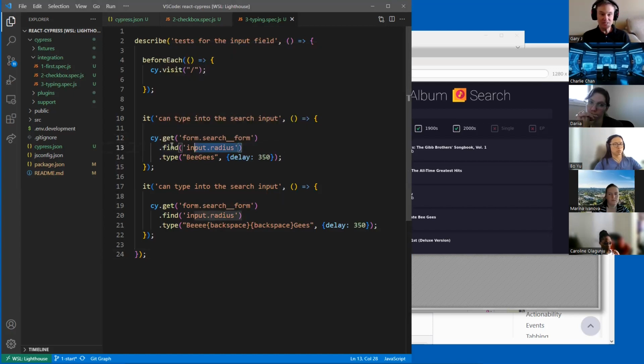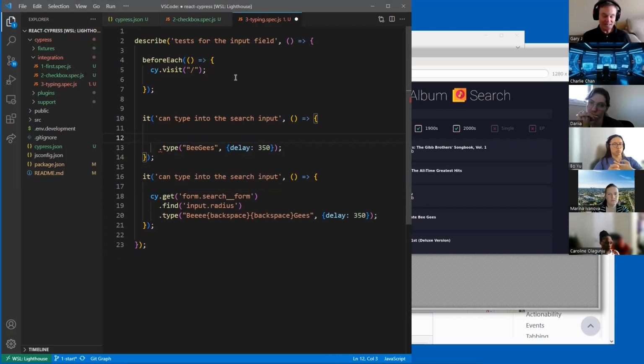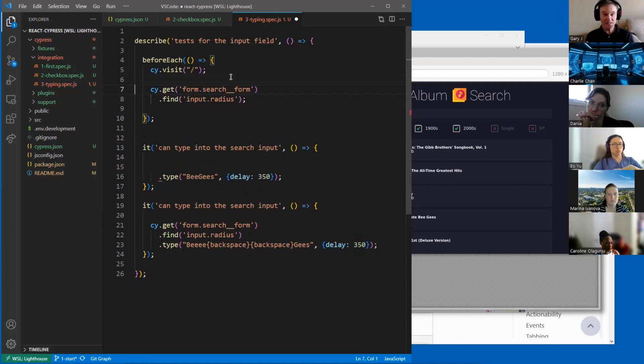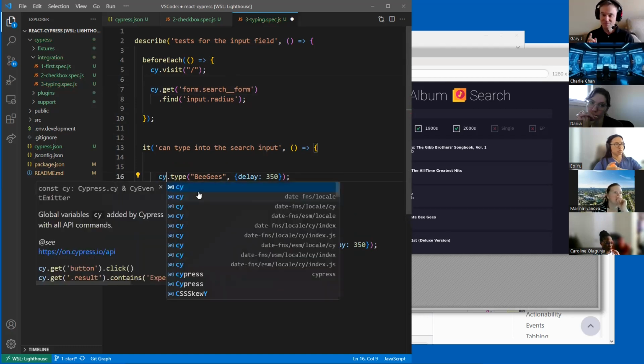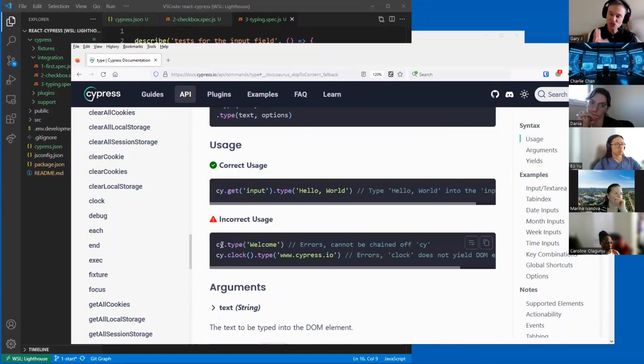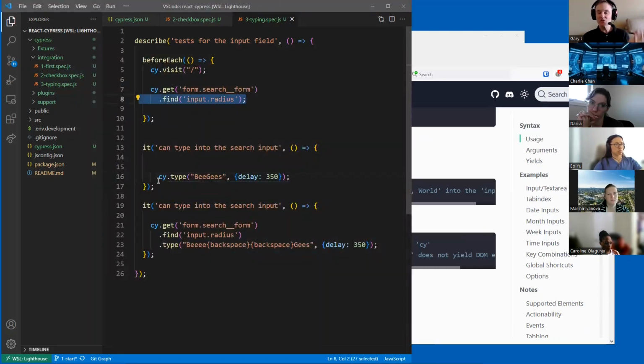And each one of them, I have to do this get and find. So I probably should take this and put that in my beforeEach, shouldn't I? Let's take that right there. Take that and we'll put it here, there. And we'll save that. Now I'm finding the input. What do I do here? Can I do a cy.type? We know we can't, can we? Because Cypress told us, no, you can't do that. You can't say cy.type. It must be chained after a get or something similar. We have to chain it after something. So what am I going to do? What am I going to chain it off? I can't just say cy.type. I'm getting it, but now what do I use?